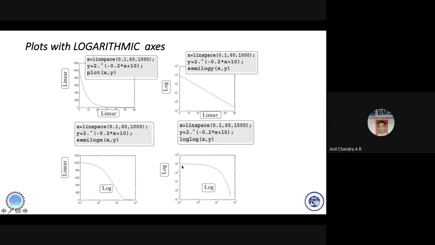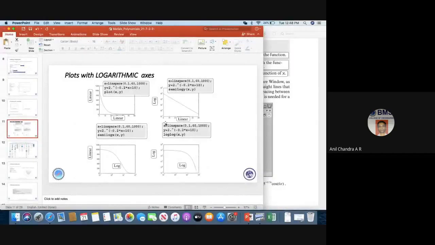So you will have various types of plots that can be easily done using one command, right? I'm not giving you too much on this because we have almost exhausted 1 hour on this.